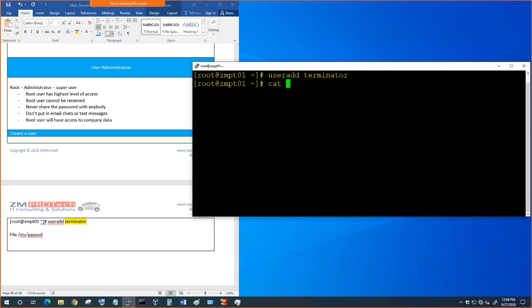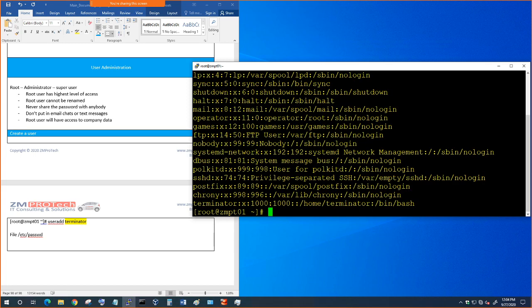Let's cat /etc/passwd. The file that holds the user information is called passwd, PASSWD. Don't get confused here, okay? So what happened here is it created the user.